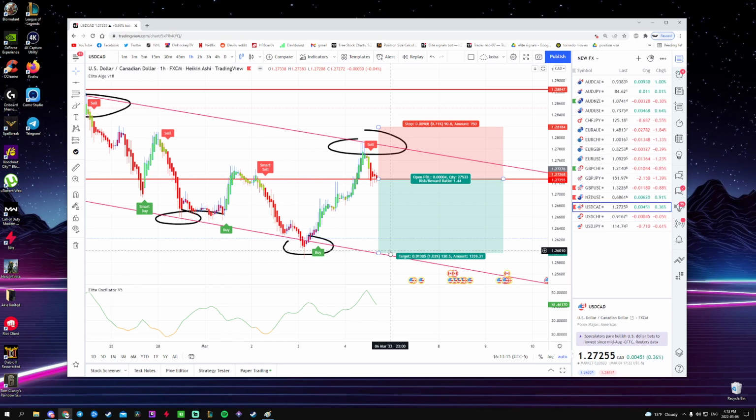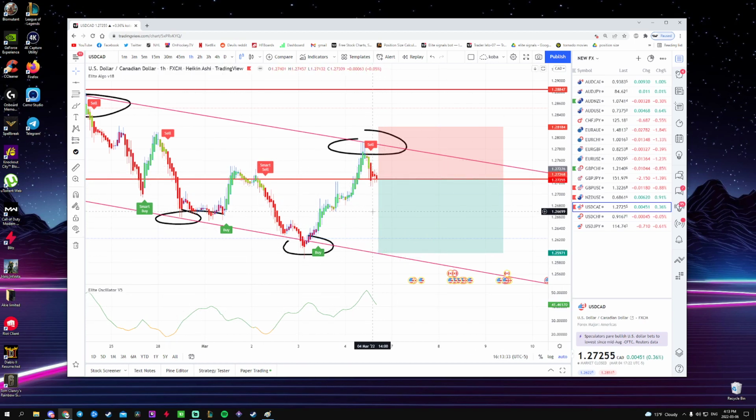Now, if you were scalping, if you're using the 5-minute time frame, you'd want to look at the 4 hour. But if you're using the 1 hour or the 4 hour, you'd want to look at the daily or the weekly and see what's happening with that. Pretty straightforward. That's basically how you trade with the trend and how you use the oscillator here at the bottom.